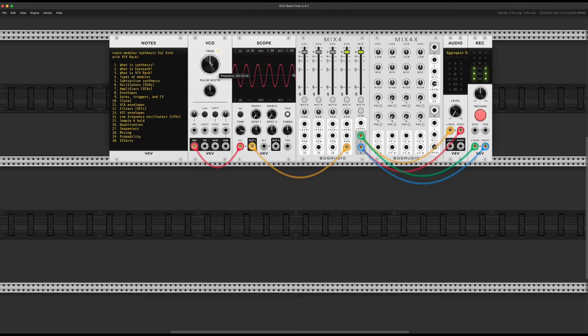I also want to point out that this particular VCO can actually go below the range of what we can hear. So you can see that frequency value in the tooltip is now going down, down, down, and we're getting to 20, which is the threshold of what we can hear. Actually, I should turn on the level so we can hear this. So you hear that really low tone? And as I approach 20, it gets really, really low and barely audible. If you're not using headphones at a high volume, you may not even be able to hear that low tone. And then when we get down below 20, you can't hear anything.